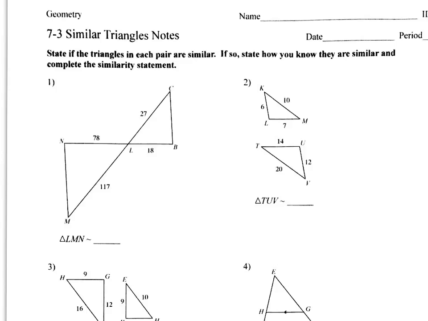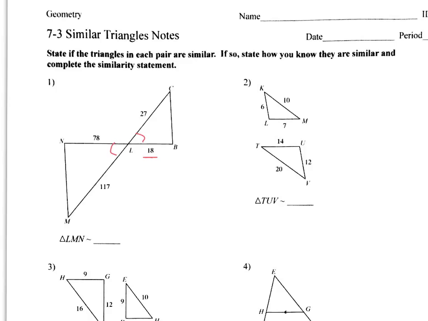So right here, we're asked to make a similarity statement. One of the things that you want to try to do is identify congruent angles to help you make the statement. In other words, we know those two angles are congruent because they are vertical. And then we look for proportional sides. Now, here I have an 18. I have to figure out which one the 18 goes with.